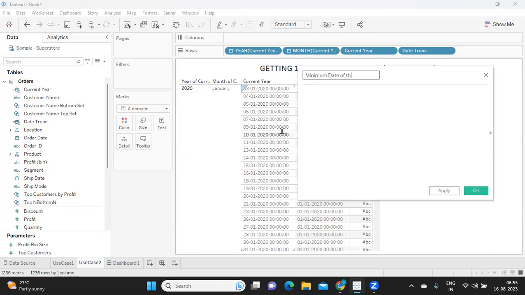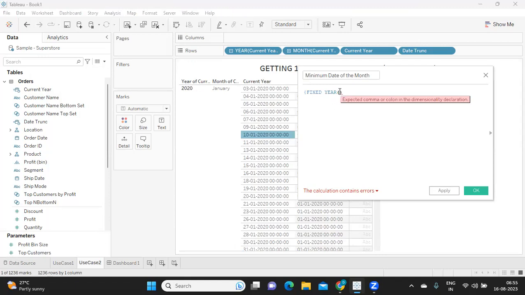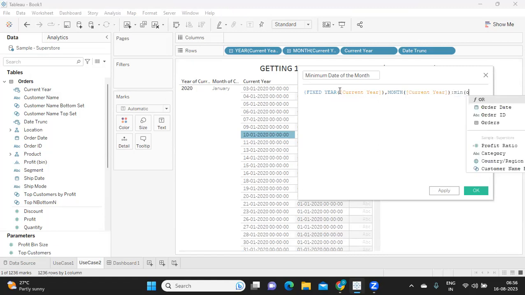Both are very interesting scenarios: minimum date of the month. So how can we write it? For each year and for each month, I want to find out the minimum order date.